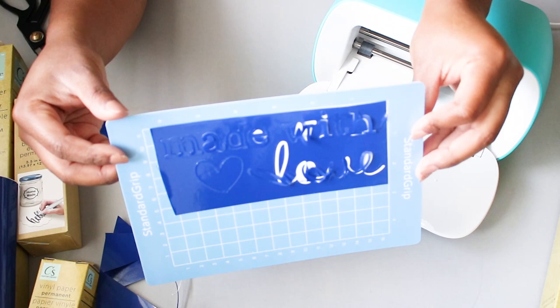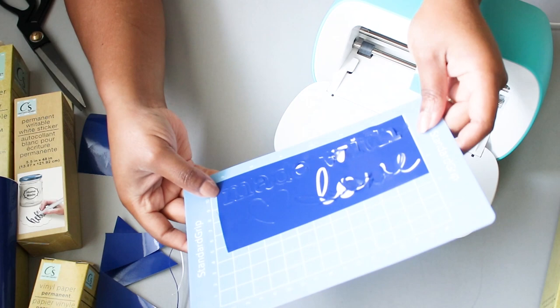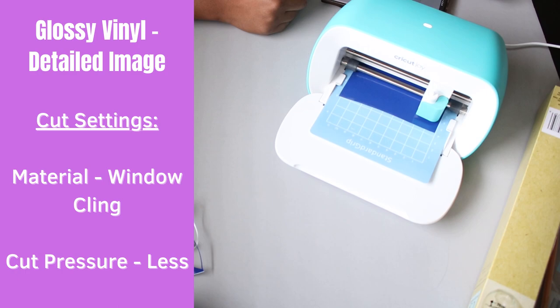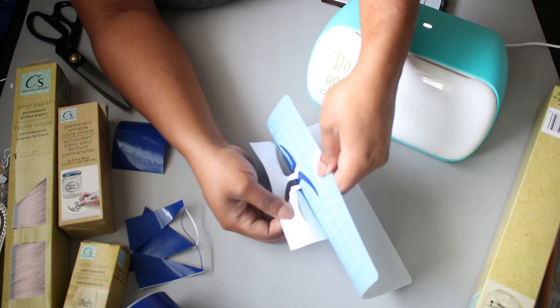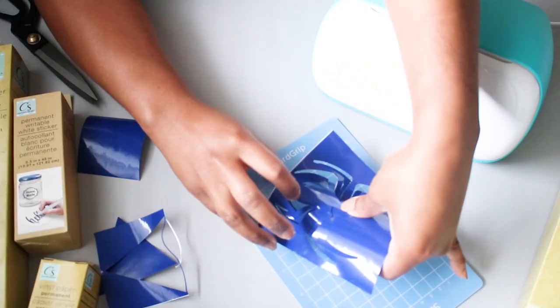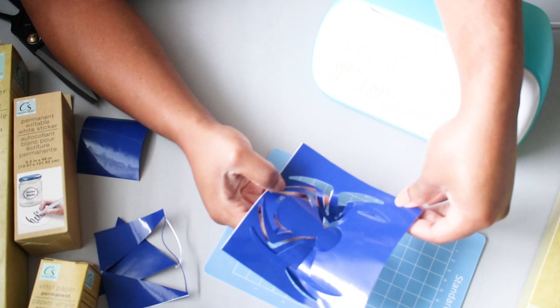So the last design I tried was a more detailed image. And for this one, I used the window cling setting with less pressure. For an image like this, it's important that the cut stays in place to transfer it to your surface. So you can see that this did not happen. The cut was okay, but in some spots it didn't go all the way through the vinyl, which made it difficult to keep the image together. But you'll see later that I found a cut that works for this.